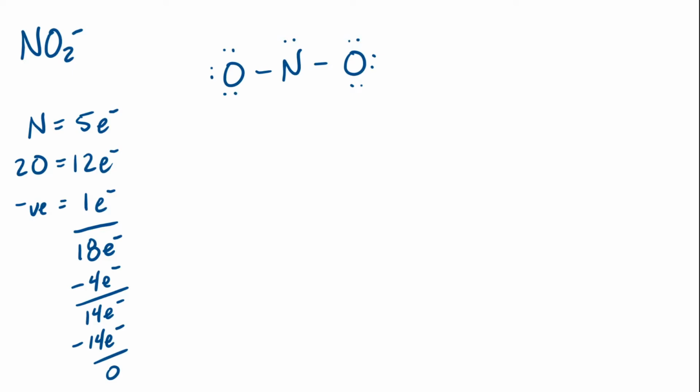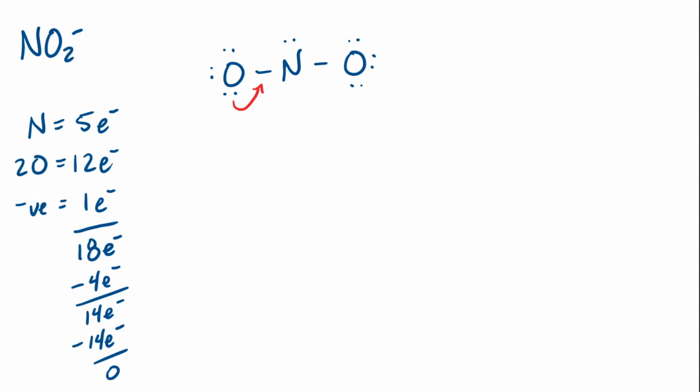So now quickly checking through the octet rule and how it's applied to these atoms, we can see that the oxygens are going to have their 8. So that's 6 from the lone pairs, plus the 2 from the single bond. The nitrogen, however, only has 2 from the lone pairs and 2 from each of the bonds, so 6 in total. So it's shy from its octet rule. We know how to handle that.